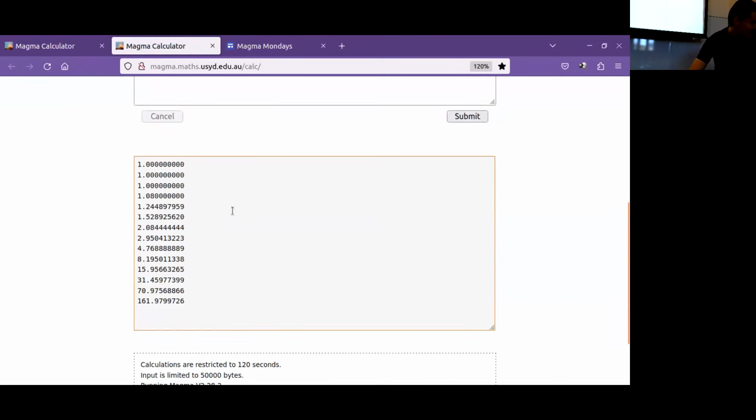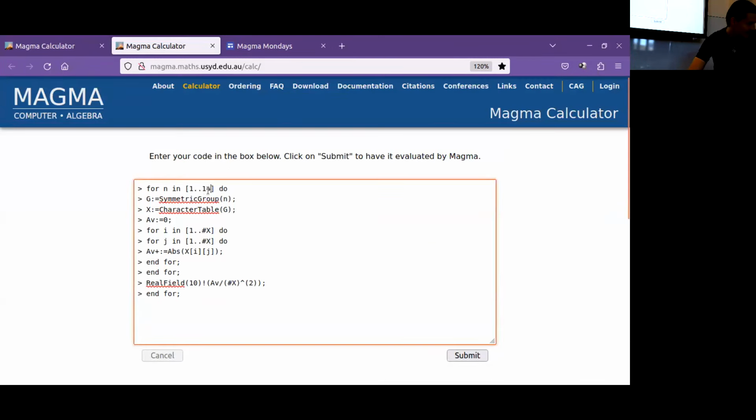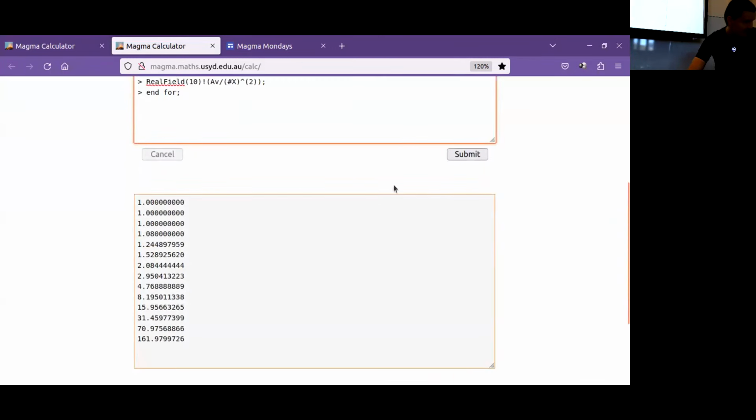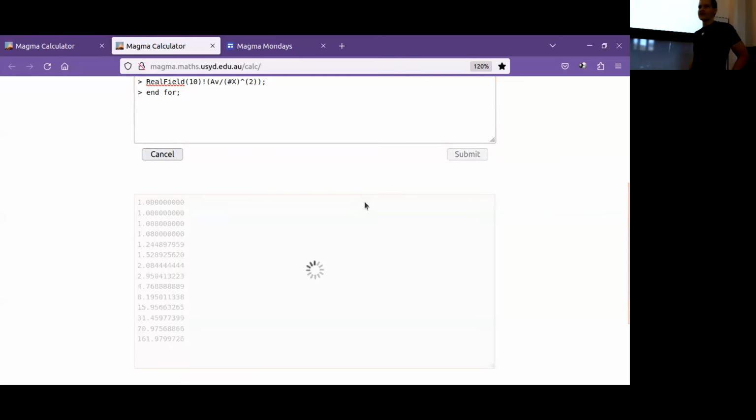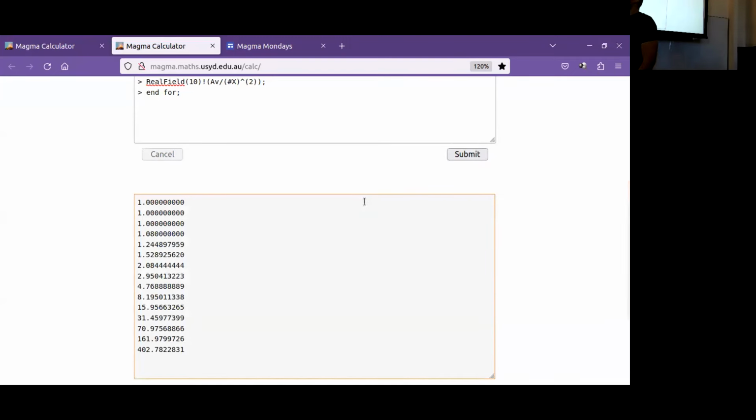You think it goes faster than 2 to the n? I would guess they grow super exponentially eventually, but probably the online calculator is not powerful enough to see that. Yeah, 400. So the average character value is just really large.